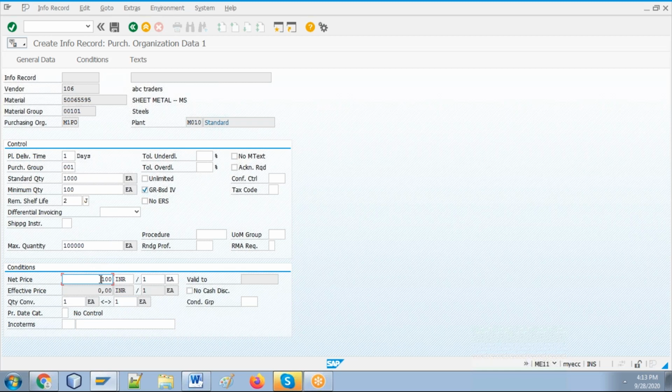Okay. If it's actual, you can maintain the actual price also, if you know that price. Otherwise, you're going to enter an estimated price. If you are buying for the first time, you enter an estimate; if you already have that price, you enter it. If you already have a contract, then you know how much the price is, so the user can enter that price.